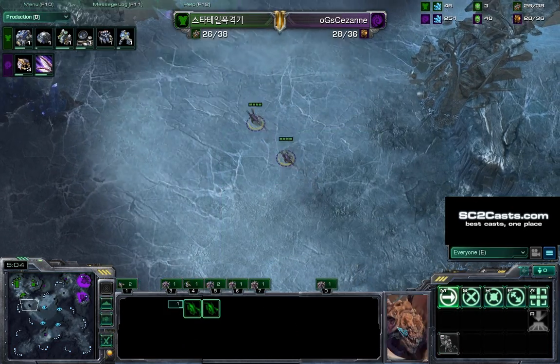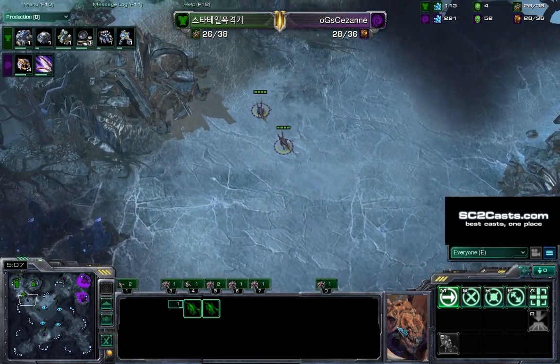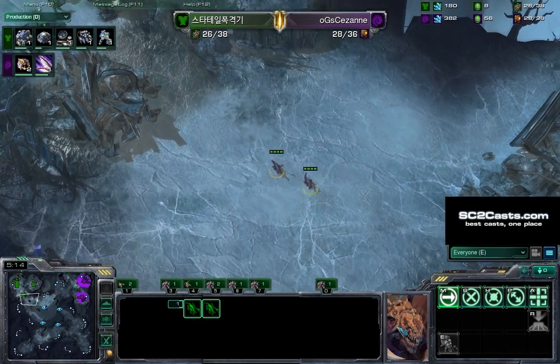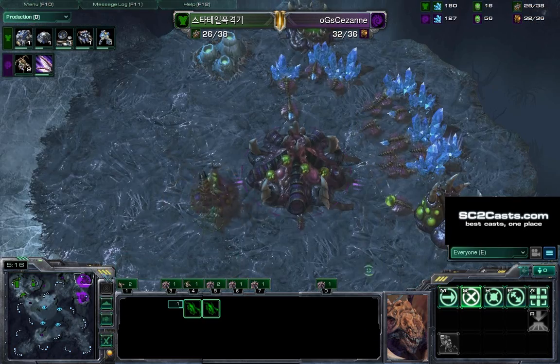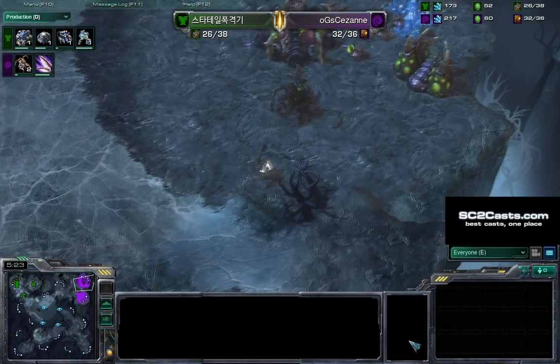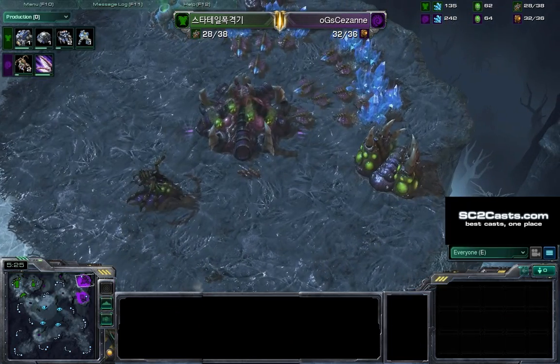The problem is that we already have oGsCezanne just knocking here on the door. As you can see, the first couple of Zerglings are arriving, and if he messes up a fairly big force, I don't think that Bomber will have enough to defend himself. SCV arriving, taking a look at how far oGsCezanne is on his build, got killed there, so no chance.